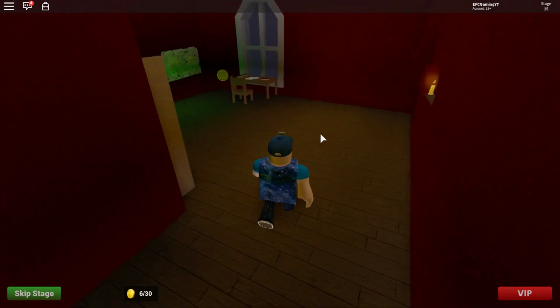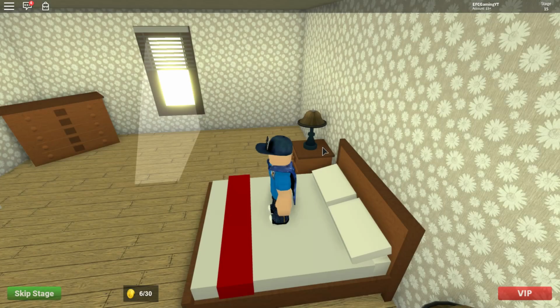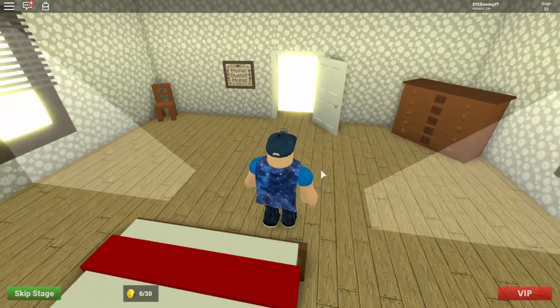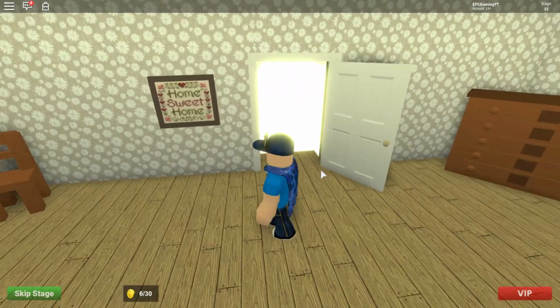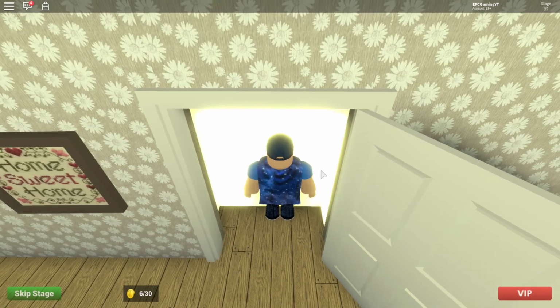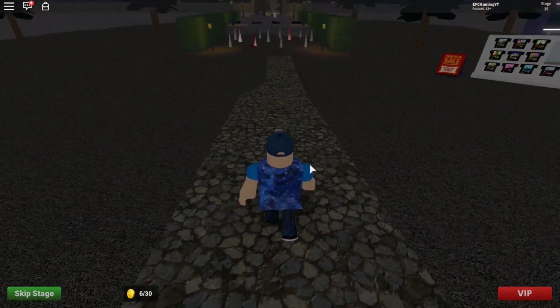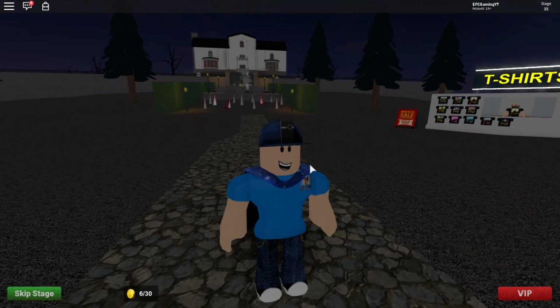Okay, this part of the, okay. Oh, so it brought me back into the mansion. Okay, to that little part that we went through already. So guys, this is Escape the Mansion Obby, and I am back here somewhere again. But you know what? Home sweet home. I am going to take one more quick look around again. This is cool. This is definitely cool. How do I get out of here? Okay. So far, all right. That was awesome.